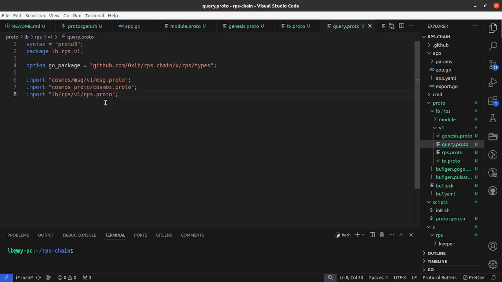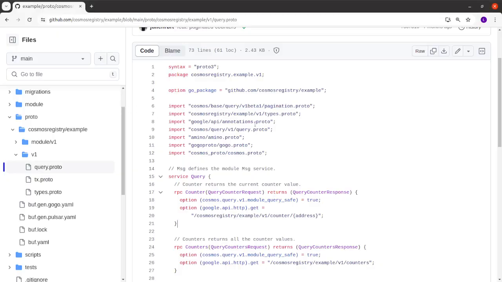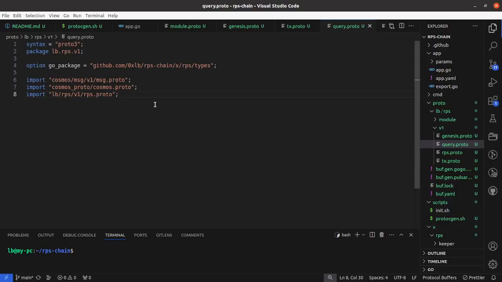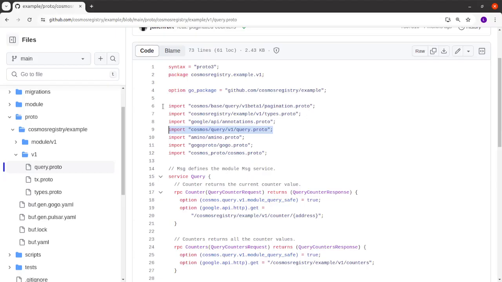And we will need here a Cosmos query proto from here. This will be useful for us. And we will also need the API annotations.